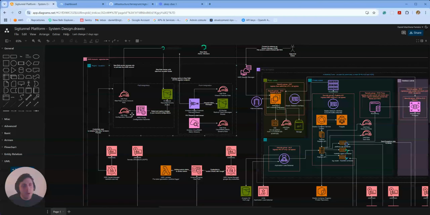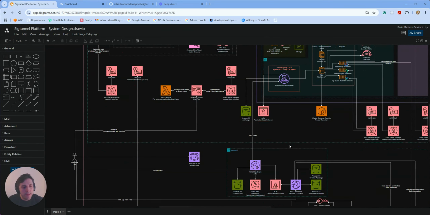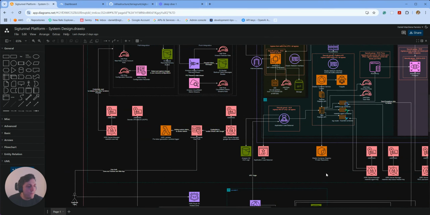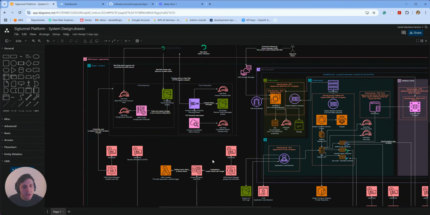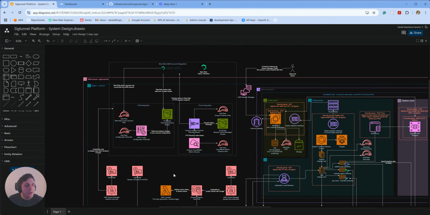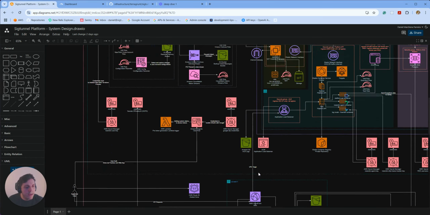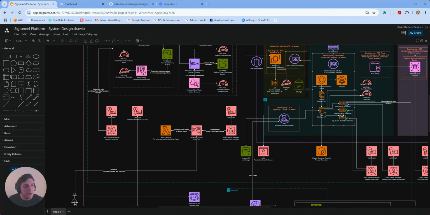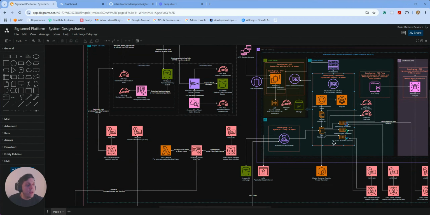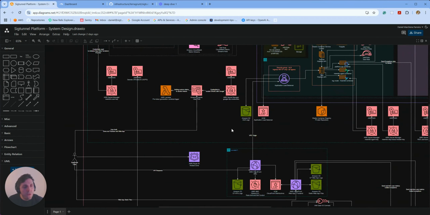But what about other components? What about our application load balancer? What about our CloudFront distribution? What about Cognito? What about all those other cloud components? How can I observe if they are functioning correctly? And maybe, for example, I want to have a complete view of the requests being dispatched from my user browser to the CDN, then the ALB, then my compute, my servers, and then finally my database. How can I have this full view?